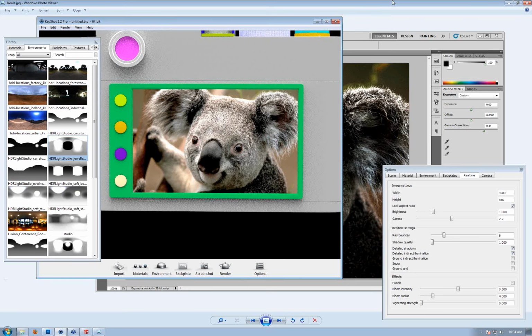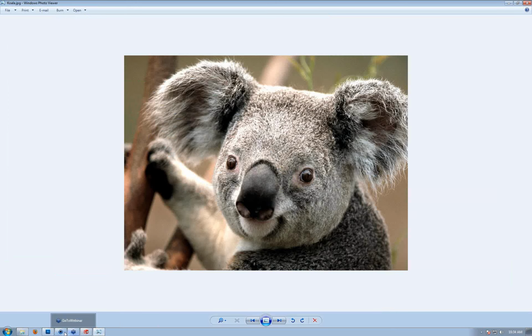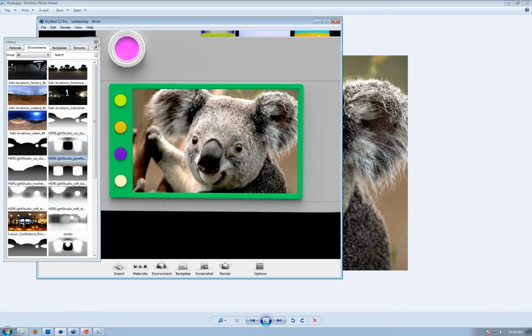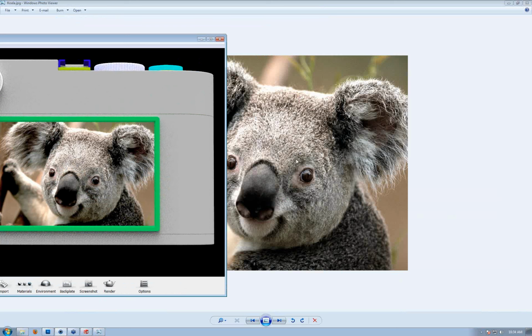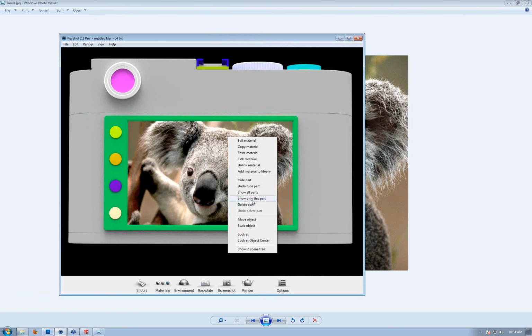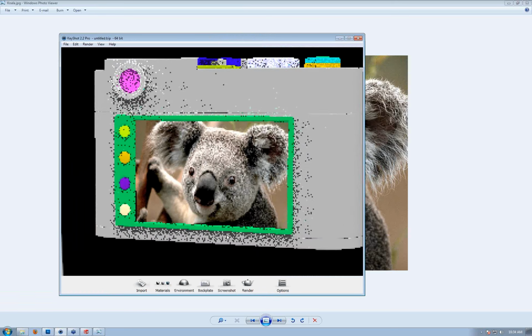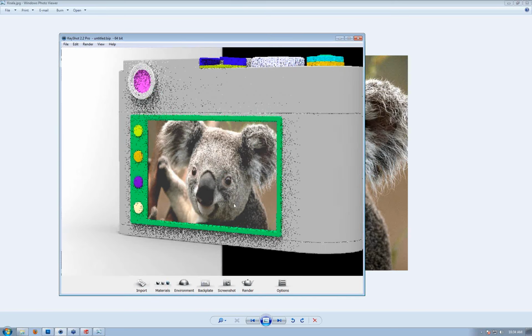So let's compare here. KeyShot. Just hide my menus. So it doesn't look bad. In this case, if the nose is going a little bit too black, I could go back to Photoshop and just nudge it off of 0.4545 just a little bit, so that I don't lose some details. So it's an art and a science. You just have to make those decisions. But that gives me my nice texture.